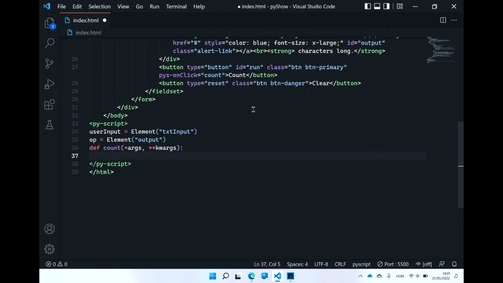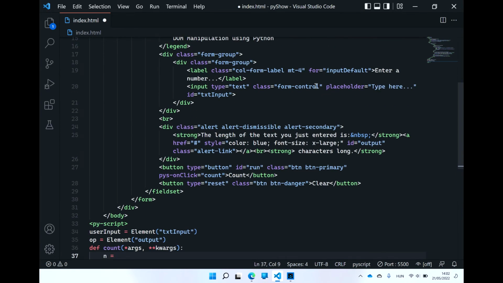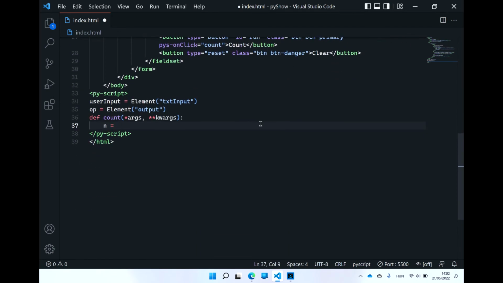Now we are going to create another variable. Let's call it n, that's number for short, and the value is going to be the number the user is going to type in here. So we should convert it from a string to a number.